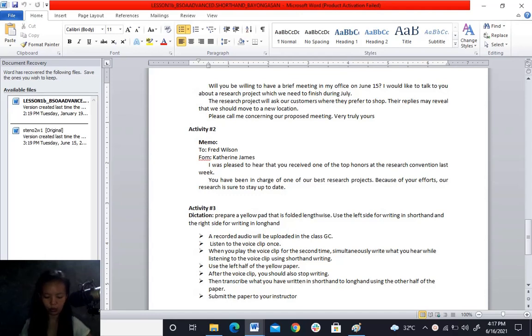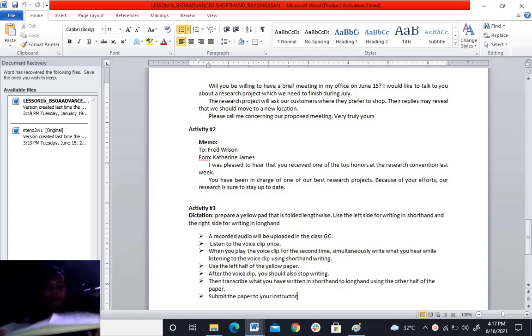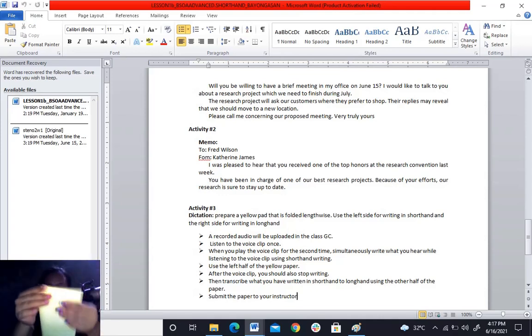Okay? So, saan nyo siya isusulat? So, here, kung makikita ninyo, this is a yellow paper. Okay? So, ang gagawin ninyo, you're going to fold the yellow paper lengthwise. Ayan, ganyan. Ayan. Okay, so kung nahati na ninyo yung lengthwise, ang mangyayari, dito sa part na to, sa left side, syempre kapag nakaharap sa inyo, nasa left side. Pero kapag pinapakita ko through the video, nasa right. Pero basta nasa harap ninyo, kapag nakaharap na ganyan, dito sa part na to, dito nyo isusulat yung inyong shorthand.